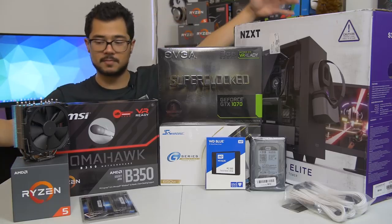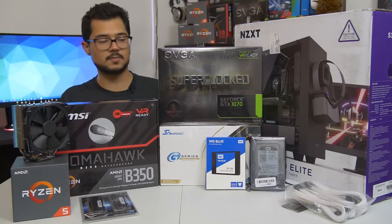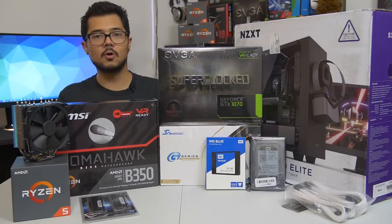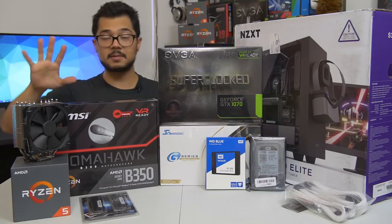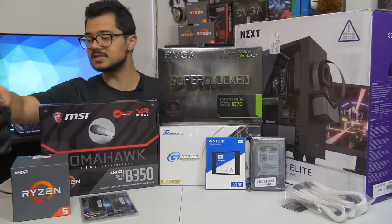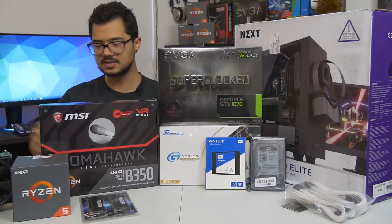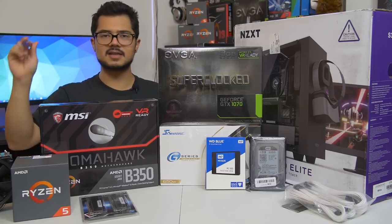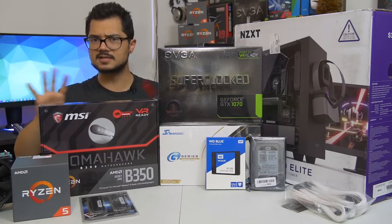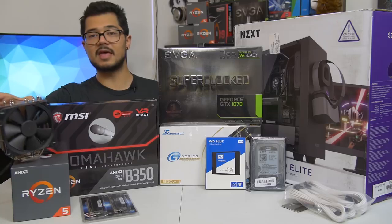For those of you curious, the build we're looking at today is around $1,200 MSRP, give or take $100 or so, depending on how the prices fluctuate all the time. But let's go ahead and go over the parts, shall we? One by one. I'm going to do it really quick because we've got a lot of building to do right afterwards. So first off, our CPU of the hour is the Ryzen 5 1600. It's a 6-core, 12-thread part. It boosts up to 3.6 gigahertz. I am going to try to push that a bit further with a manual overclock for Brandon. He's not into overclocking and not too familiar with it, so I'm going to try to squeeze the most performance out of it as I can with the help of this cooler.